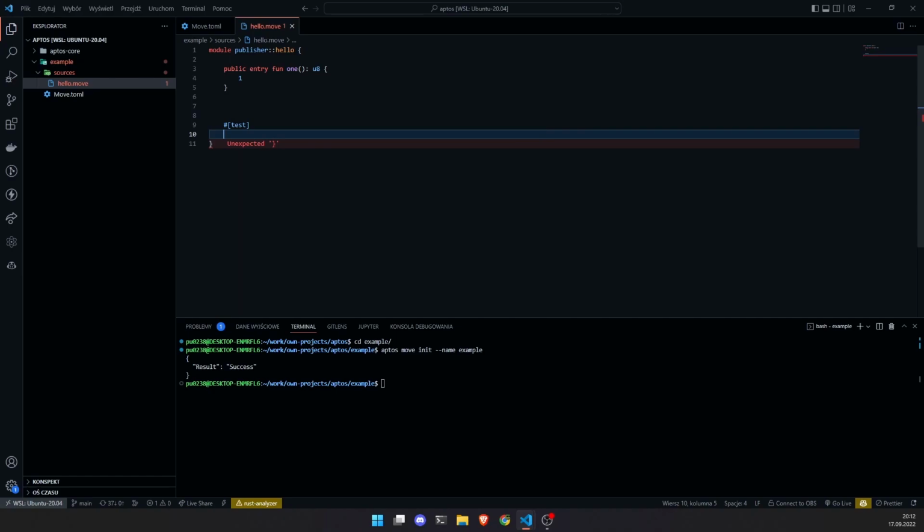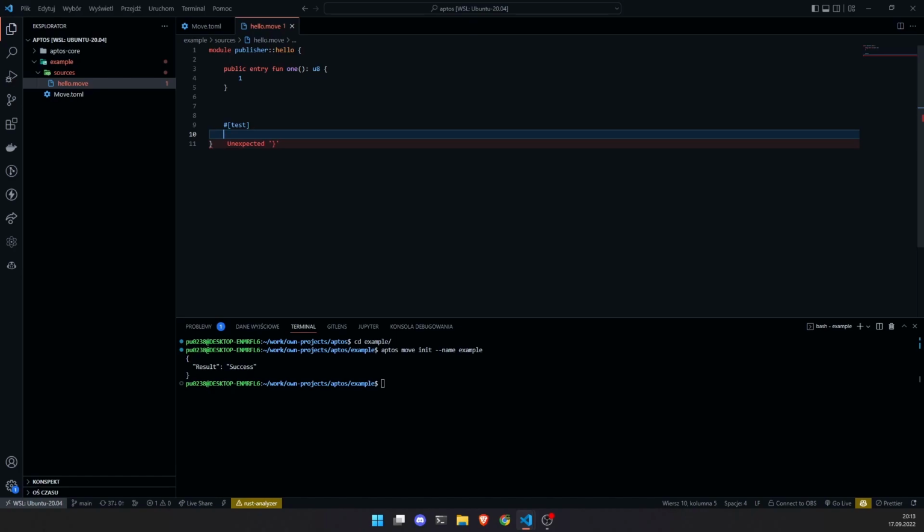I've now created the test statement. This is a macro that will find the function which is below this macro and run it when you run the test command.